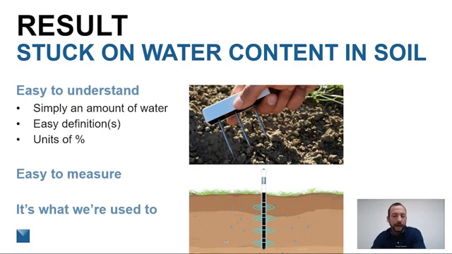In the soil, we have pretty easy sensors. You can see a couple of capacitance type sensors that are used all over the place in research and agriculture. And so water content is pretty easy to measure. It's easy to measure. It's easy to understand. We have units that are pretty simple; it doesn't get much less complex than percent. So we talk in terms of percent water content. And really, this is what we're used to. We've been making these measurements since Clark Topp did his work back in the early 80s to give us a TDR type water content sensor. And so there's a lot of momentum with this.